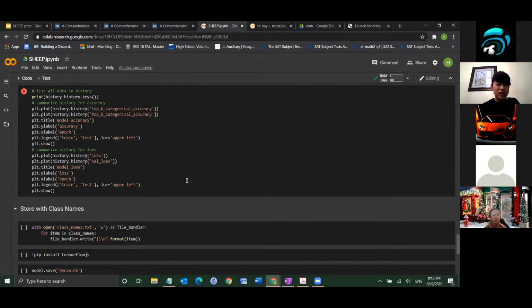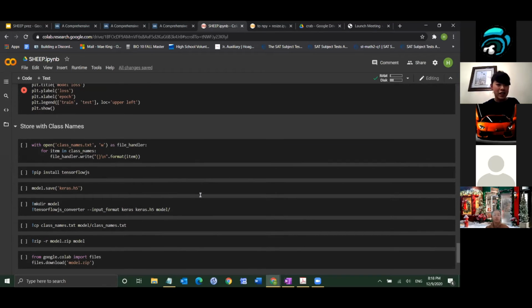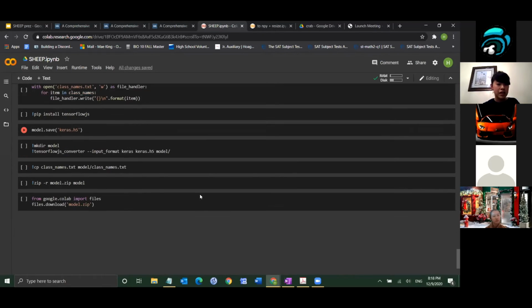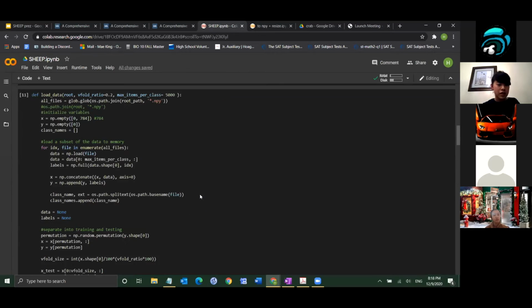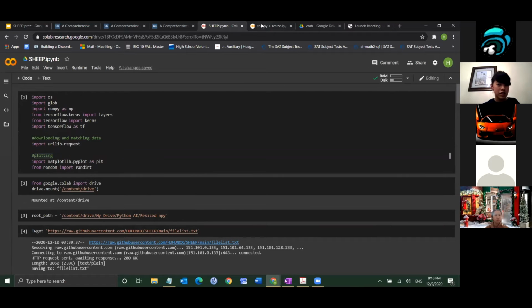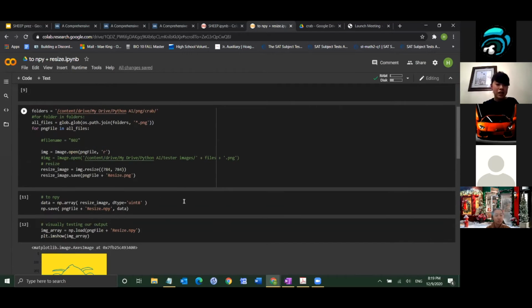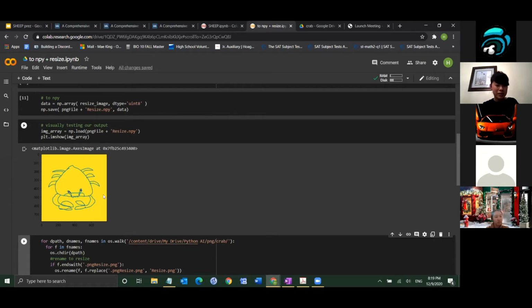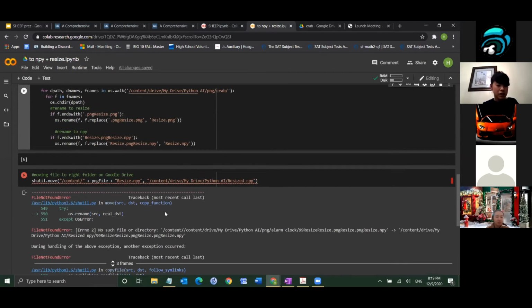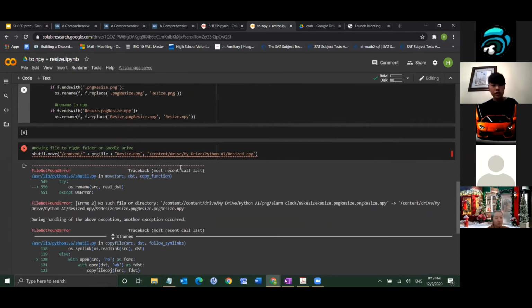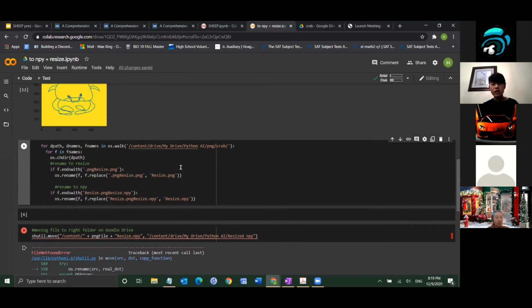Originally there would have been a plot to also show. It was a nice visual, and then printing out all the data. So there you have it, and then this was just a little side thing. Because I switched the data set, this is just taking the images from the PNG data format to the NumPy format, and this isn't really relevant to the actual purpose of the project, but yes. And then here is where the original issue is, that it's having issues organizing the files.